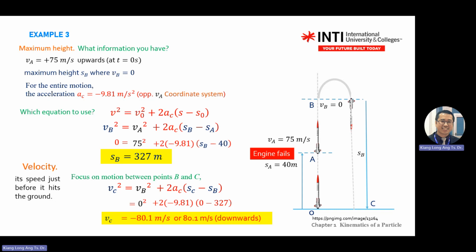Final is here. This one 327. Correct. Your argument is correct. It depends on where you put it. There are two angles. One is our reference point is here at O. Then something happened from here, B, then back to C. Okay, our reference point here is 327. This is 0.